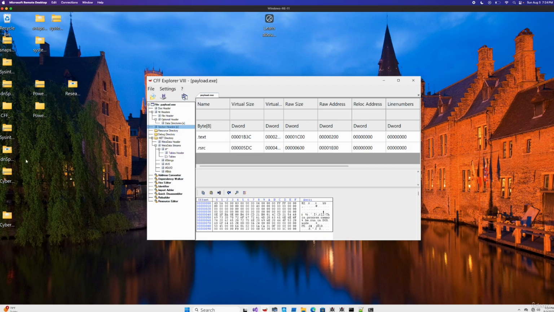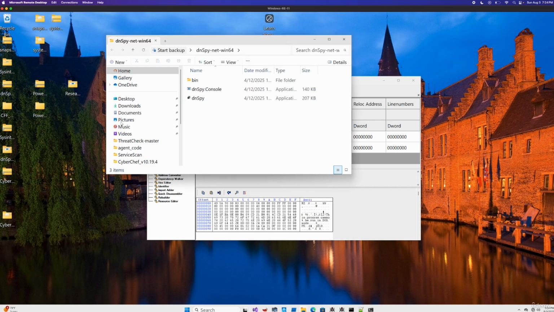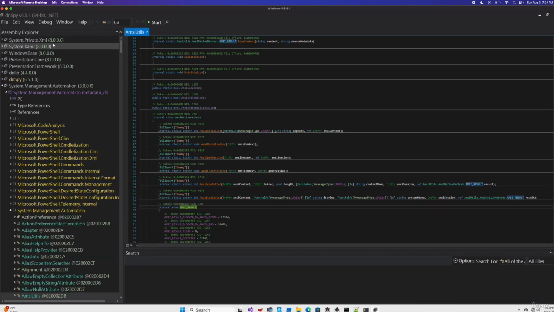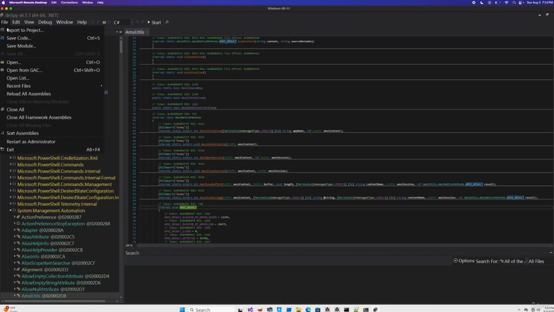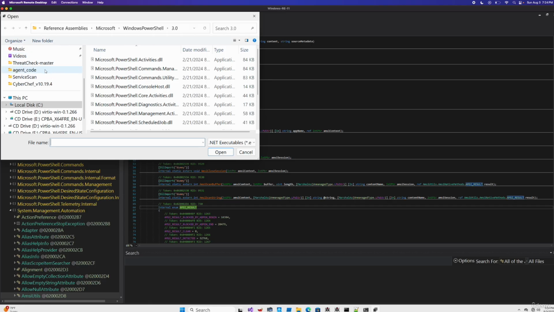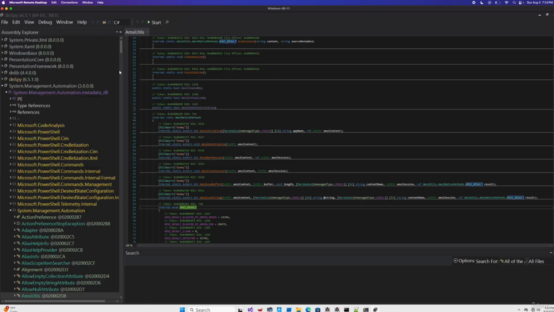Let's go ahead and open DNS Spy here, and we'll use DNS Spy to take a look at this. So we'll do File, Open, and we'll go to Downloads and go to our payload.exe.